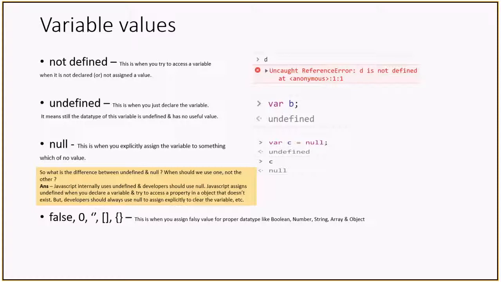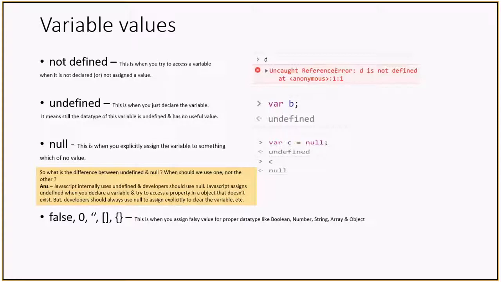The next one is null. Null is when you declared a variable, like a string or array or whatever it is, and did all your manipulation. That data could be large, like an array with 1,000 elements. If you want to erase that complete memory, then you need to assign it null.